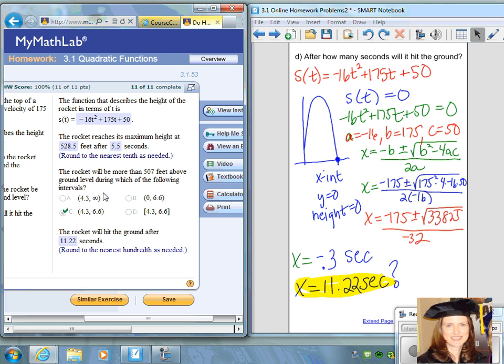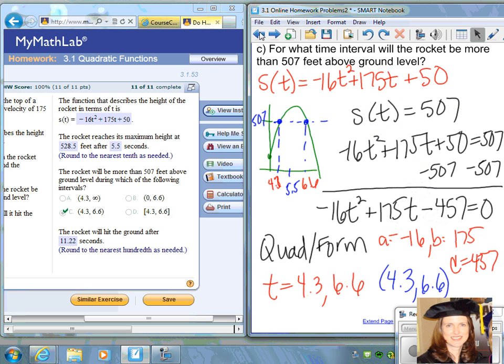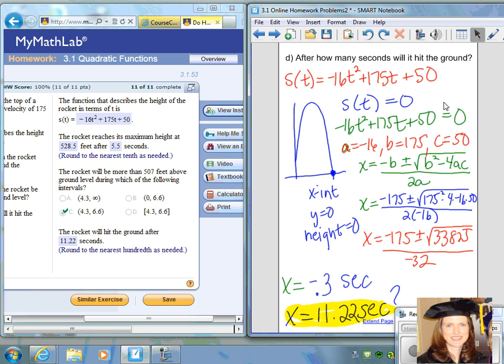And that's it. So even though this problem is rather involved, it does have everything to do with a basic quadratic function. You want to find the vertex to determine its maximum height, and you want to find out where the height is above 507 feet. You want to set it equal to 507 and use the quadratic formula to get the two time values where the rocket is actually above those. And then for the last part, it hits the ground. When you set the whole equation equal to 0 and solve it, you can determine the time where that rocket hits the ground and choose the one that makes sense.